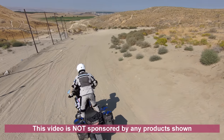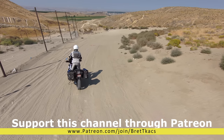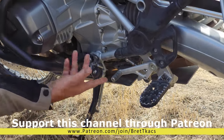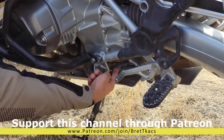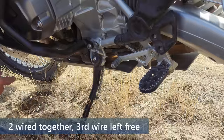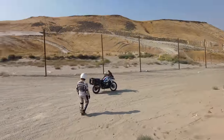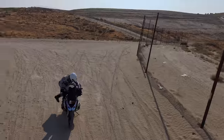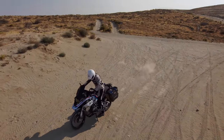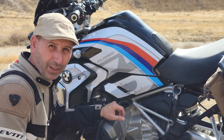The first thing you should do to any dual sport or adventure bike before you go off-road is disconnect the safety for the side stand. What I've done is ground off the outer edge so it looks better. There are three wires in the wiring harness — all I did was splice those together. This way I can ride off with the motorcycle and the side stand down. That allows me to mount from the high side of the motorcycle, use my weight to stand it up and ride off, conserving energy. It's really a safety item if you're going to be going off-road.